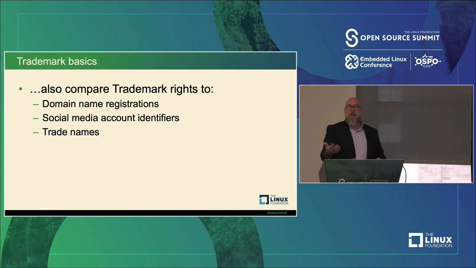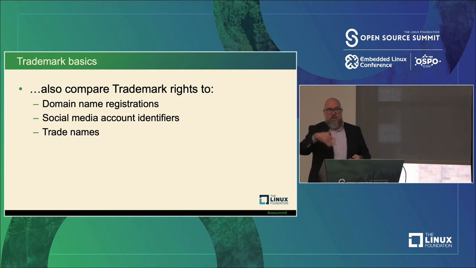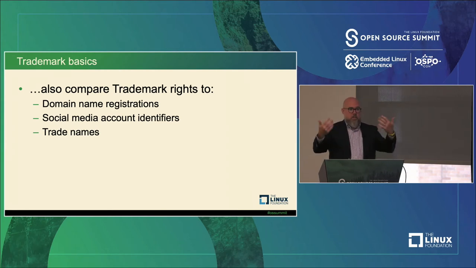You register your trade name in the United States with a state secretary of state's office so that you can conduct business in that state. You can open a bank account. It's the legal name of the entity. Just because something is a legal name of an entity doesn't necessarily mean there are trademark issues there. There can be, but again, remember what I talked about at the beginning, everything comes back to what is the relevant consumer, whoever that may be, how are they seeing it? And so if they're never seeing the legal name of the entity and they have a different brand, then there isn't much of a trademark analysis to be done there.